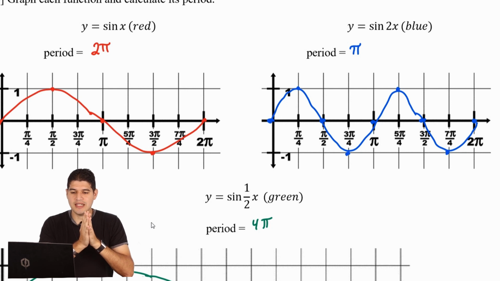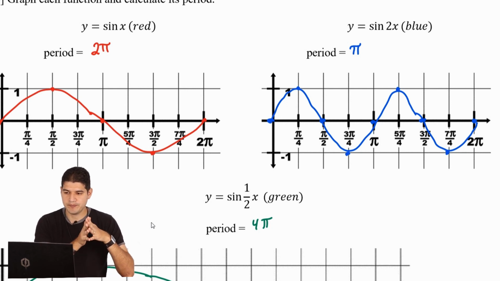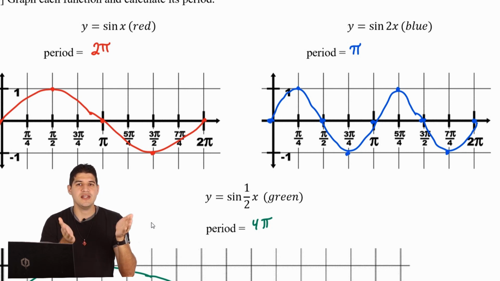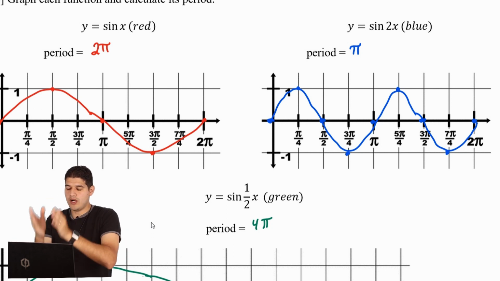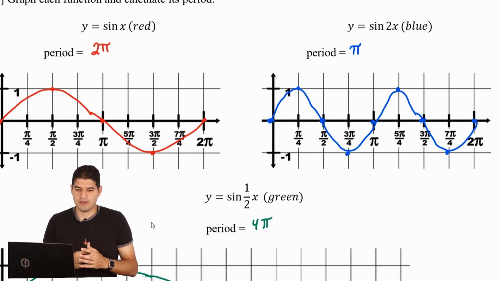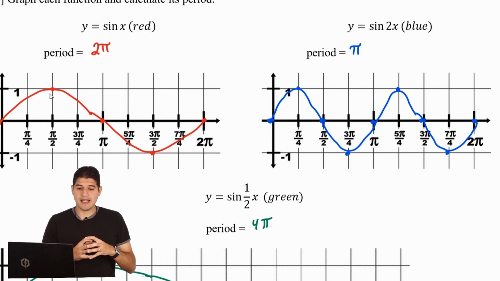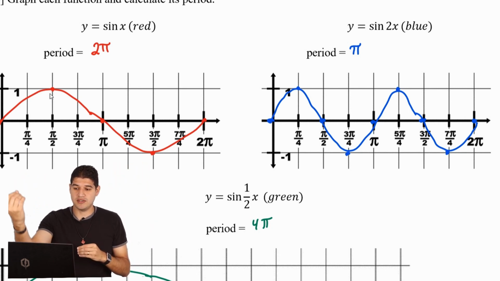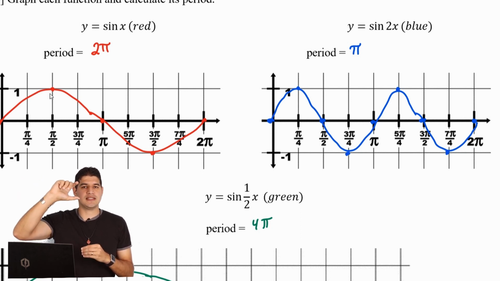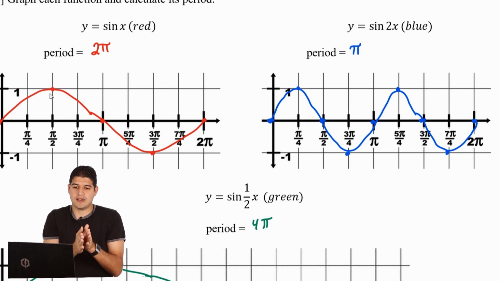So what's happening to the x values? Basically we're cutting them in half, or we're multiplying by the reciprocal of what we were originally multiplying them by. Let's take this pi over 2, 1 point in this case. At pi over 2, I have 1. But if I take that pi over 2 and multiply it by the reciprocal of 2, and remember the reciprocal, you take 2 over 1 and flip it, so now it's 1/2. So I'm taking pi over 2 and multiplying it by 1/2.